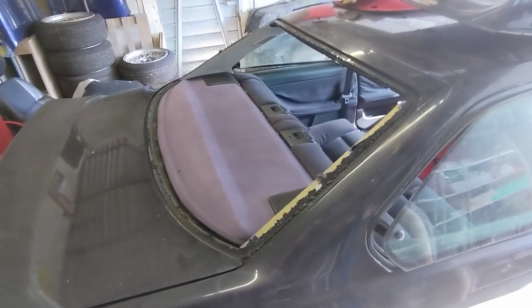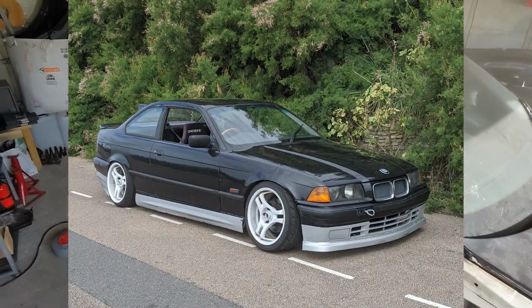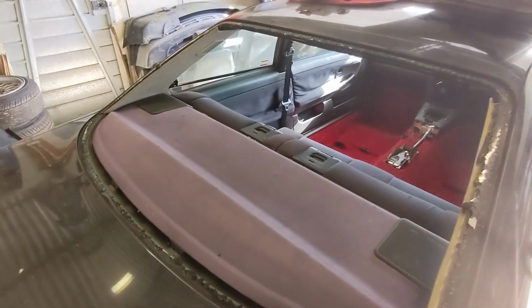However, today, I think it's time to address this. Where is my glass? I'm not gonna go into too much detail, but essentially, I used to park the car on the side of the road near where I used to live. It used to look like this. And one morning, just after my birthday, maybe on the 5th, or maybe just before my birthday in November, the neighbor whose house I park in front of, who I spoke to about parking it there, writes me a text message, your windshield is broken.